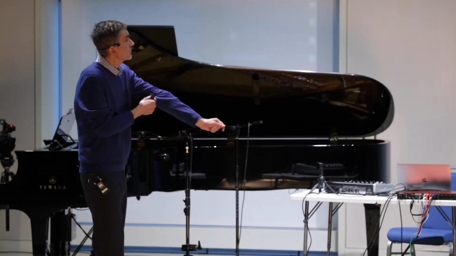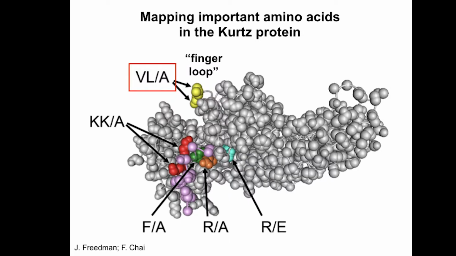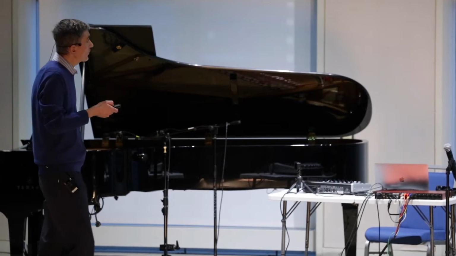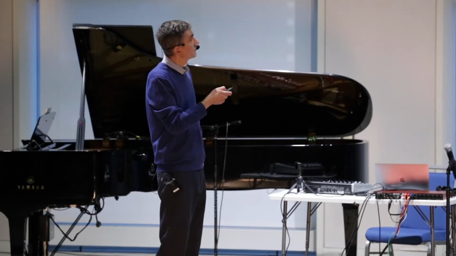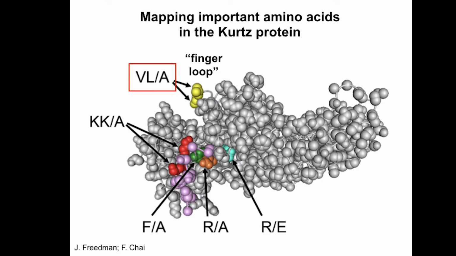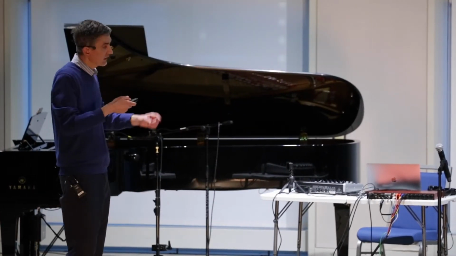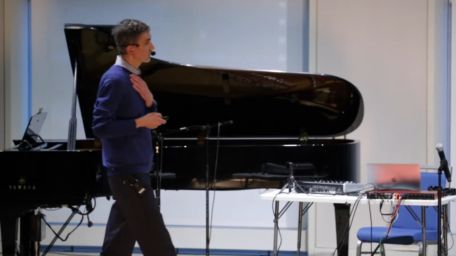Now, lately, we have been looking at the structure of Kurtz. This is a molecular representation of a Kurtz molecule, which is based on the known structure of a human protein to which it is very similar. So Fay has been trying to map the important regions in this molecule to see which ones are important in development. And so we recently focused our attention on a region which is called the finger loop here, shown as these yellow balls here. It is called this way because it is thought that this region directly interacts and inserts itself into the G protein coupled receptors.